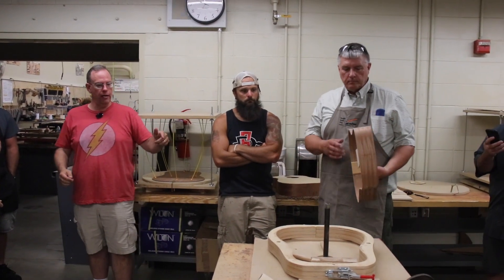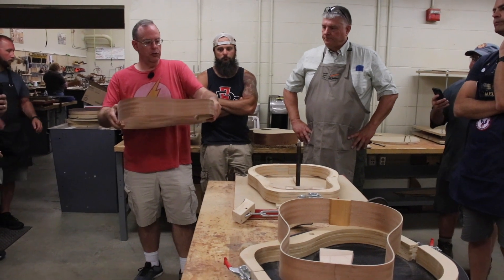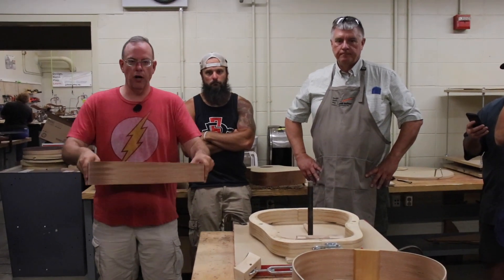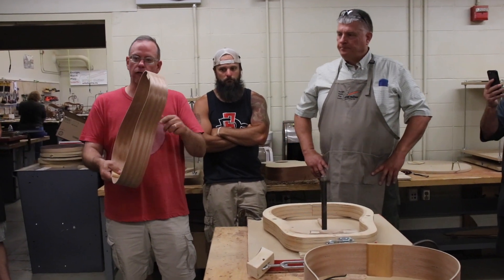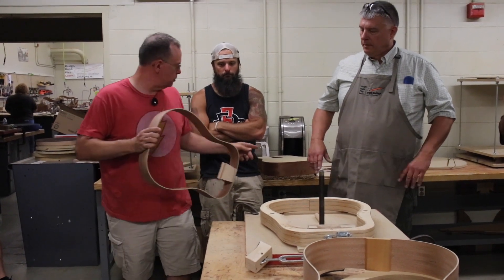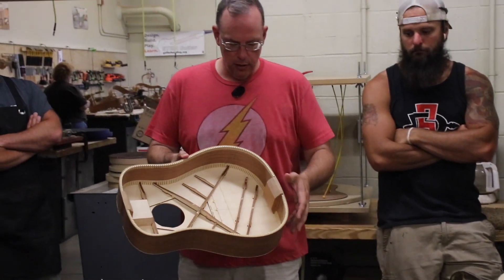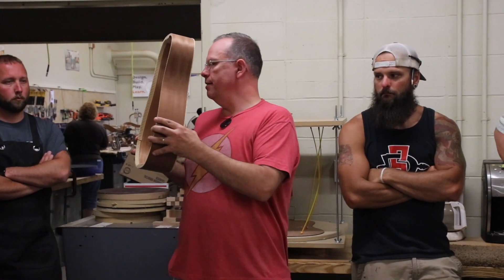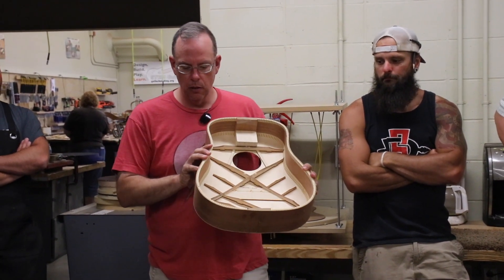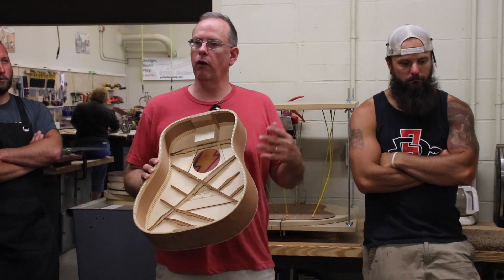We also blew them up, put the kerfing in, and had the sandpaper face up, like he was talking about — and you do have to be careful that the neck block doesn't twist. You want to hold on to it and make sure you get it secure. But driving the bus looks like this instead of spinning the sandpaper. So if you don't have all this stuff, don't let that be an obstacle. Go ahead and glue it — we're going to talk about gluing the kerfing on here in a bit. Once that's all done you can sand the whole unit. I had a student glue the kerfing in for me and they were a little high right here, and in the process of driving the bus it makes the kerfing narrower — there's less glue surface for the back to be glued to.